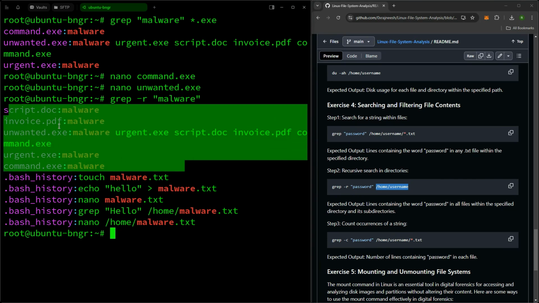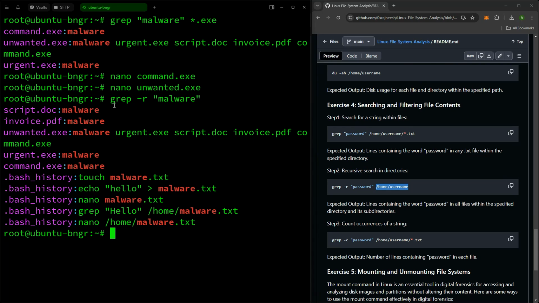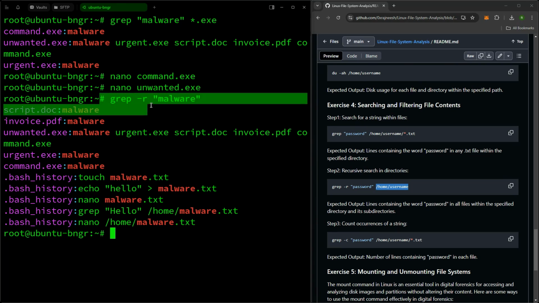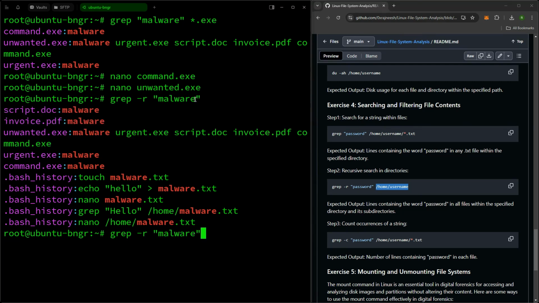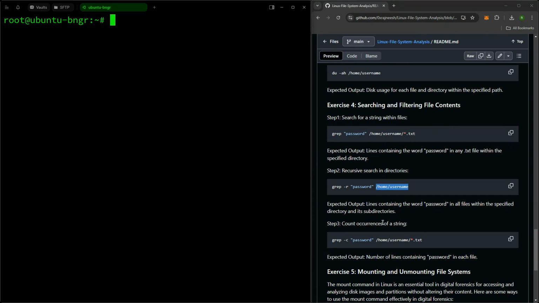We have unwanted. It was already there, right? So these outputs were already there. But with the earlier approach, you can only focus on a specific extension or a set of files, while with this, you can look for all the files in a specific directory. You can go for the home directory. Similarly, I don't have any files having malware as a keyword or string inside, so I don't have any results.